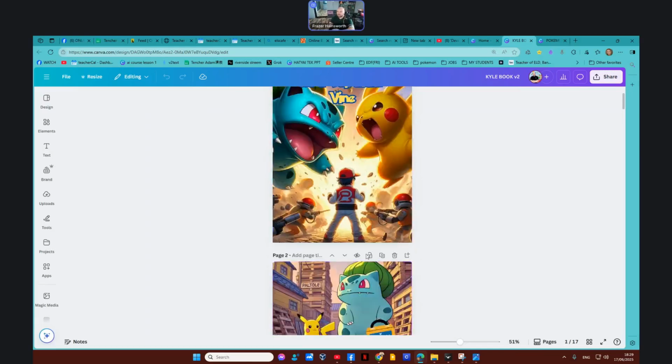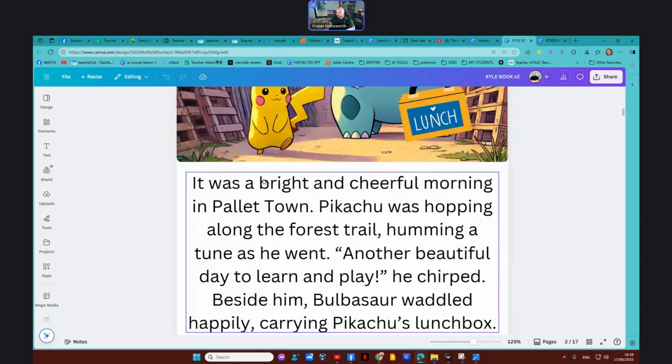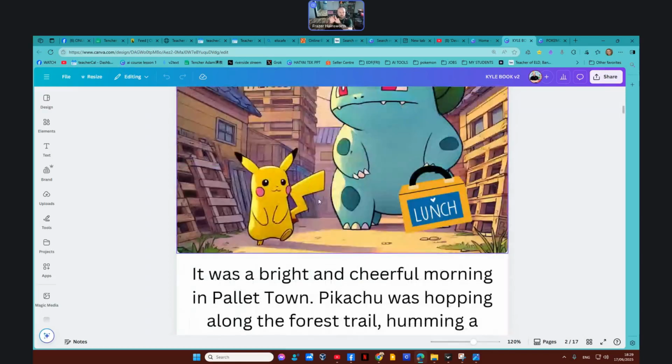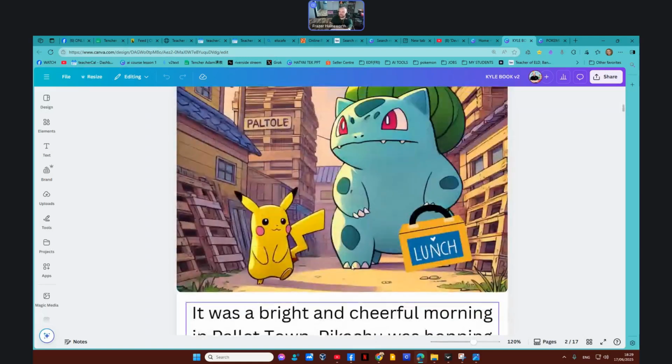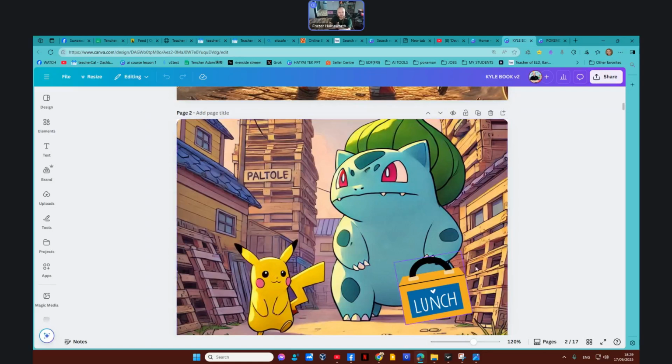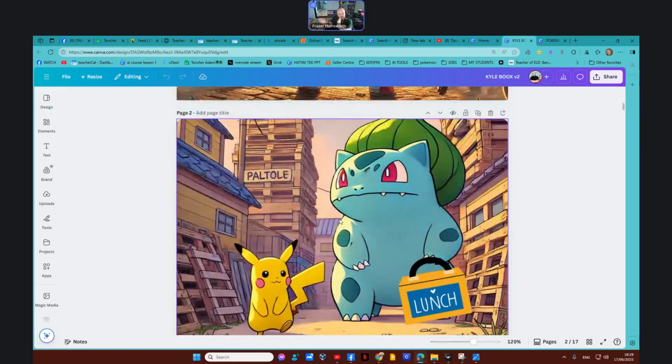And they have to generate each picture. So after they've generated the text, they have to read each page, and then they have to write a prompt for what image they would like to have on that page. So it's practicing, they're using their imagination, they're improving their sentence structure and their use of adjectives again when writing prompts.